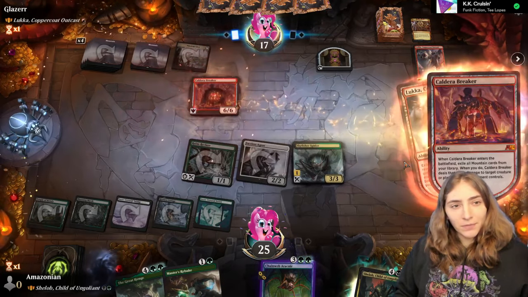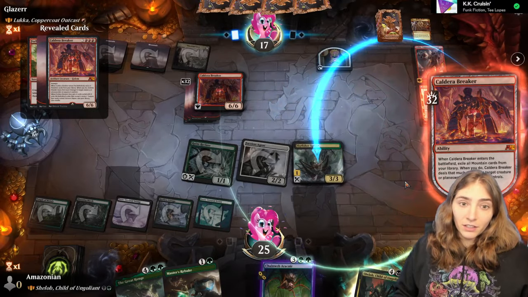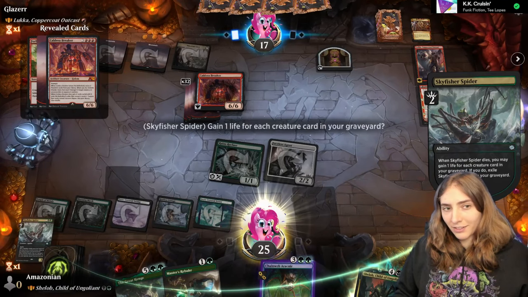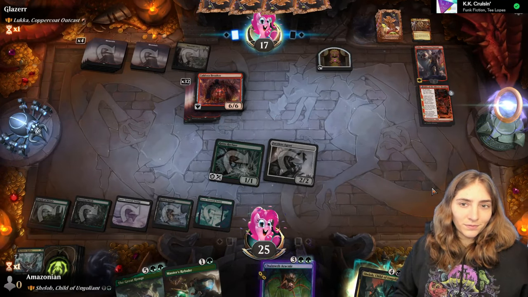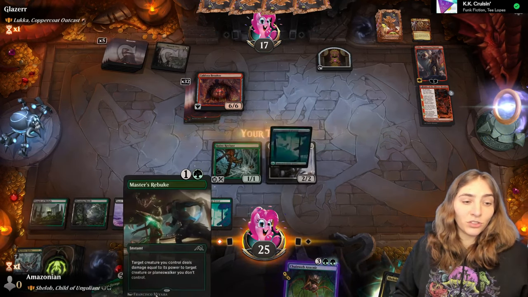Let's find out. Oh, look. Yeah, it's called Era Breaker. So we knew exactly what the combo was. Lucky us, Skyfisher Spider. I can choose to exile it. I will not. Yeah, guess we should have held up the rebuke.